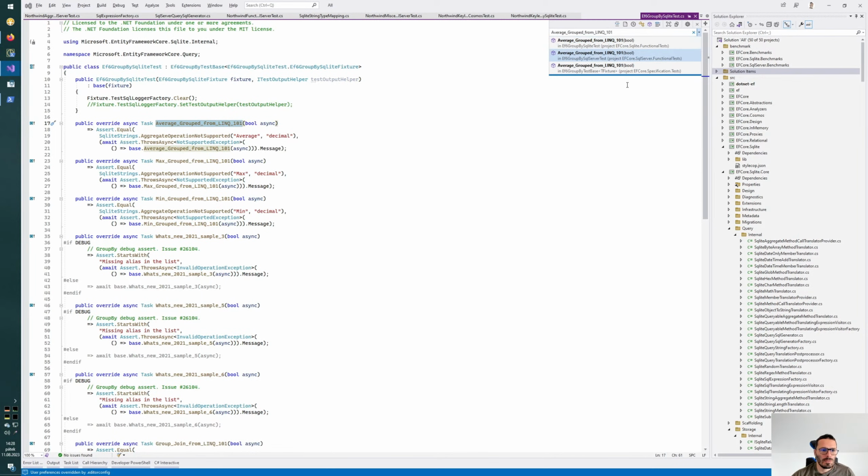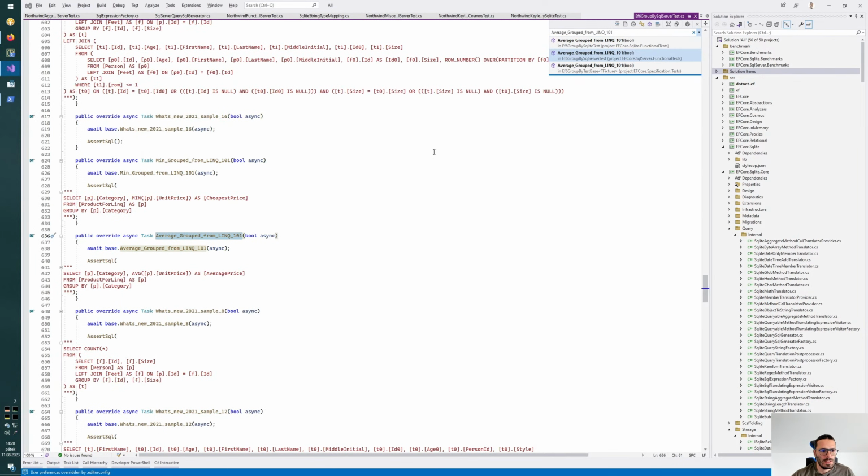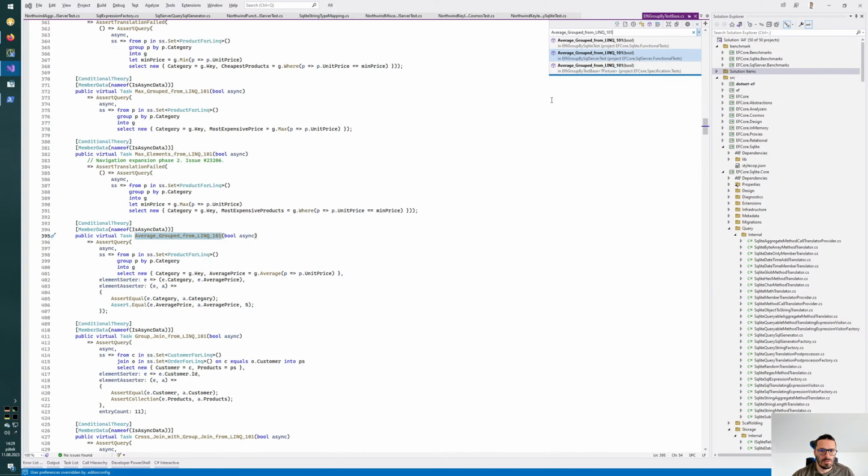Oh, SQLite does not support that. That's, oh, sorry.